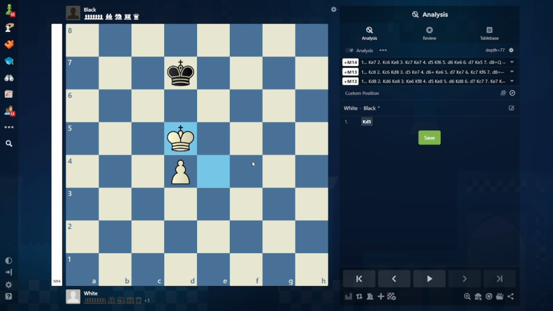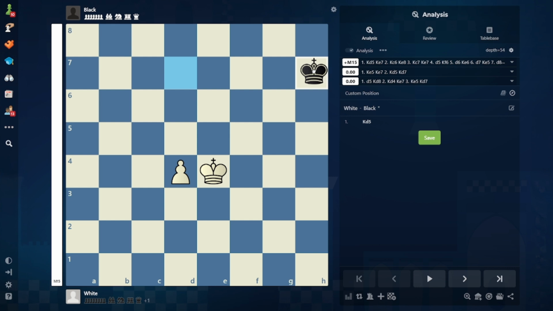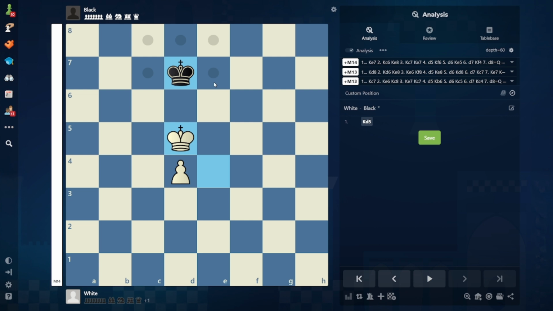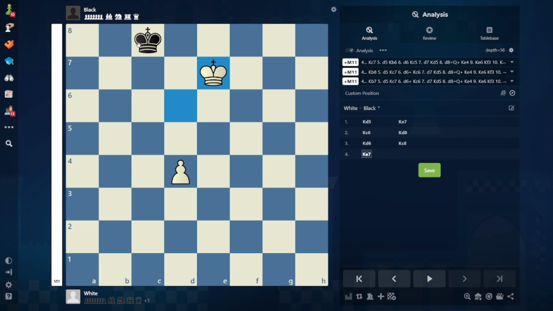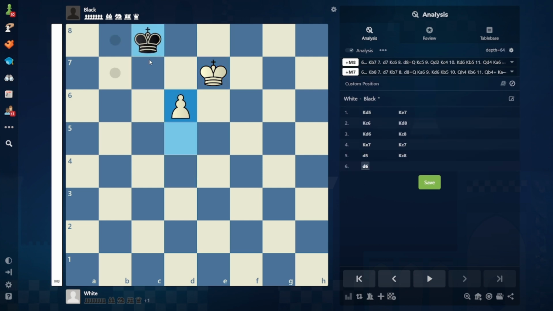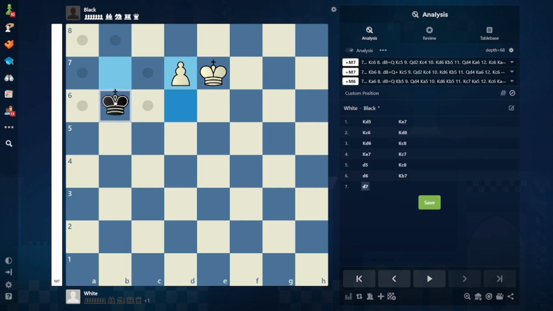Another example is that if, for example, the king would be here, and we would move to f5, we would also gain the opposition. And gaining the opposition will allow us to outflank the opponent. For example, king e7 and king c6. And now we're able to make a maneuver called outflanking to simply create a space for our pawn and simply promote it to a queen and win the game.